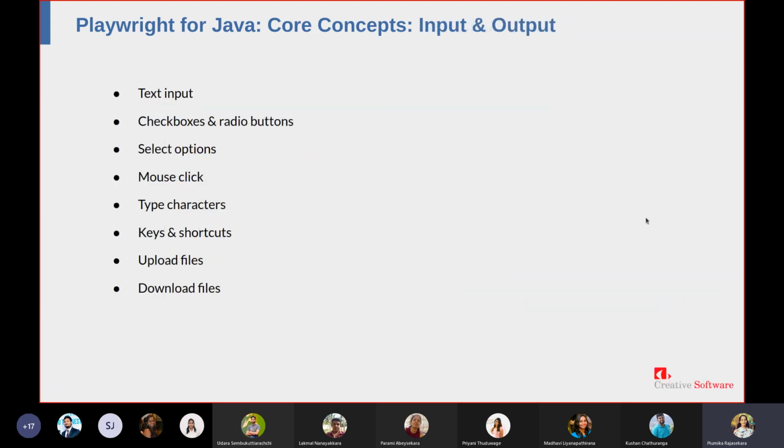And then we have input methods. Playwright supports automating all types of inputs, including text inputs, select options, mouse clicks, and uploads, and many more. And text input is the easiest way to fill out form fields.